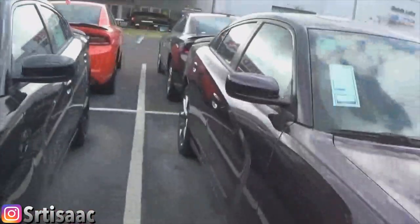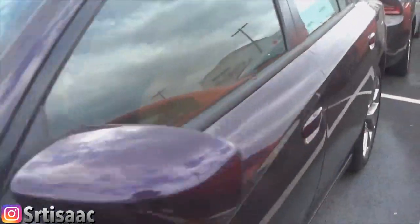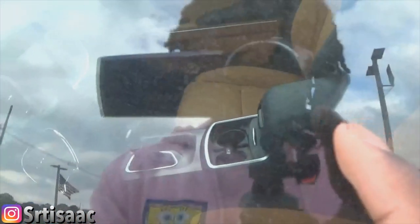Ooh, y'all look at this park one. Guys, I know it's a V6, but man, hold on. Look at this. Look at that. This gotta be seat interior. This is SXT Plus, 38,000. The door is not open, but guys, I don't know if y'all can see that. Look at the brown interior in it. Guys, I didn't see that. Oh my God, the door is not as cold. Now that's nice. The brown door panels too. It transfers to the back. Oh my God. Okay, that's kind of nice. For a V6, that's nice. Okay, let's see what else they got here before we go in the front lot.